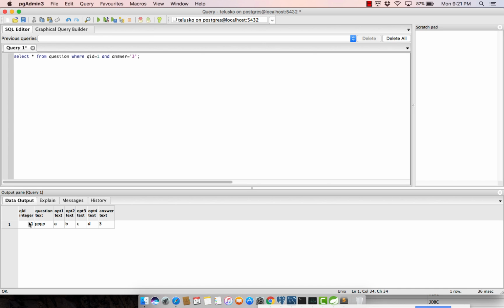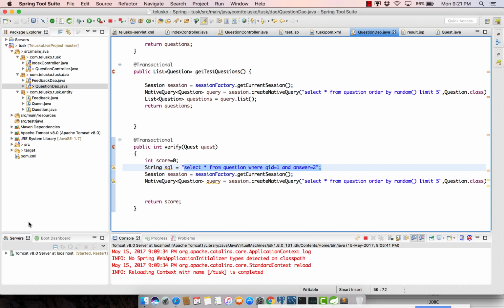We can implement the same concept in Spring. Again, the normal way would be to fetch all the questions from the database, fetch all the answers, and then check each and every one. When you fetch all the questions from the database and send it to your application, it will take lots of time, right? You are wasting lots of time if you want to verify these answers by Java code. It's always better to verify the answer using a SQL query because it will not take much time compared to Java code.